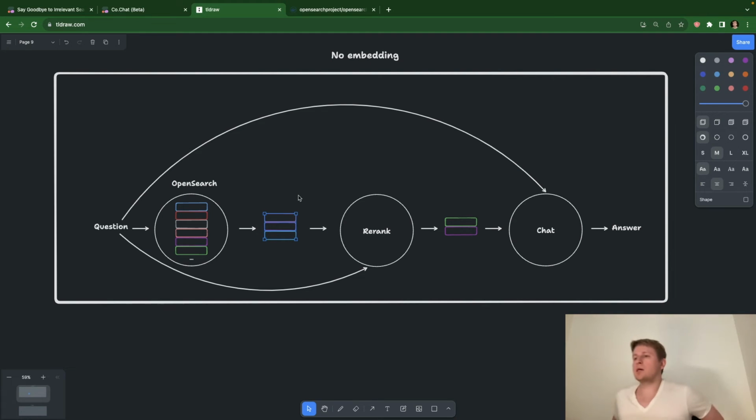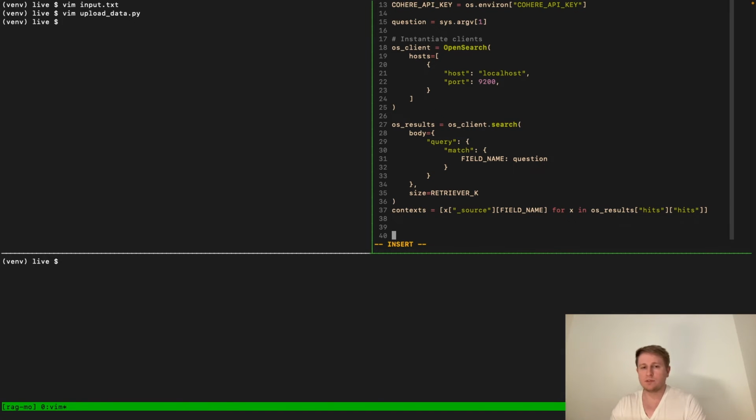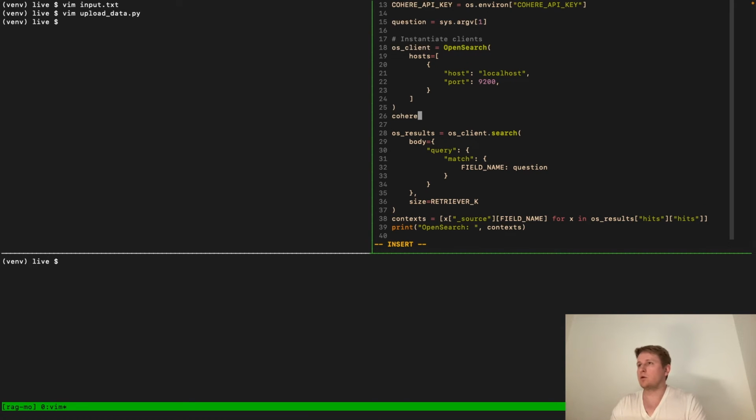Now we would like to send these contexts that we have over to the rerank endpoint. And again, it's super easy with the SDKs. So first of all, let's just print it out. So OpenSearch gives us contexts. Cool. So here, let's create a Cohere client.